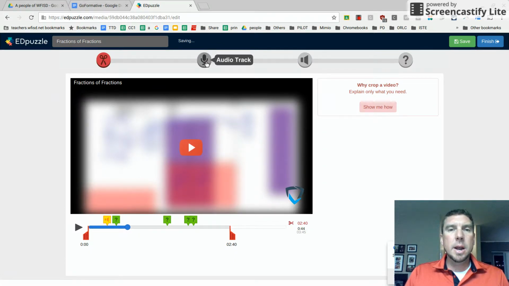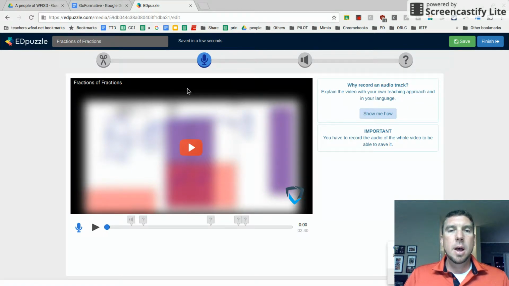Next up is audio track. I don't ever recommend doing this unless you are wanting to record over the audio of the YouTube video. For example, if there was just a bunch of pictures of a point in history, let's say the Roman Empire, and there was the Colosseum, and it was just some screenshots of the Colosseum, you could talk over those screenshots. Most of the time in this video, there is a teacher that made this video. She's discussing fractions. She made the video. I'm sure she knows what she's talking about. I don't want to overrun or delete her audio and then redo my own audio. That's working too hard. So that's audio track.